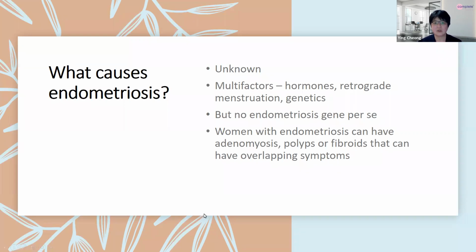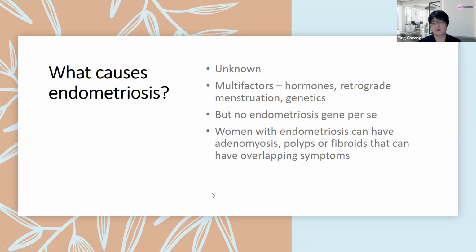And of course, there is some genetic association with the condition, so that if there's family history, then there is also an increased chance of getting endometriosis. But there is, however, no gene yet found for endometriosis. So we can't actually send you for a gene test and then be able to diagnose the condition. We haven't identified such a gene, and perhaps there isn't a gene per se, as the condition is caused by many factors.